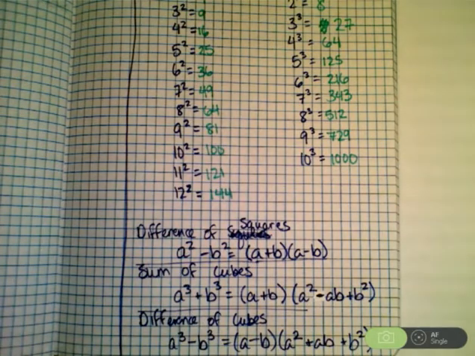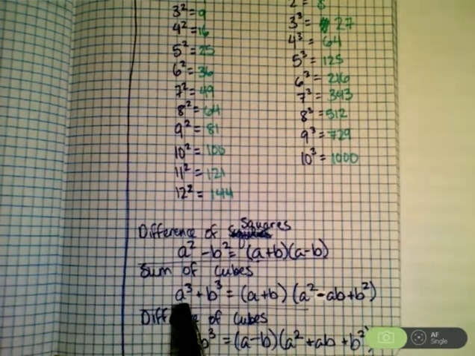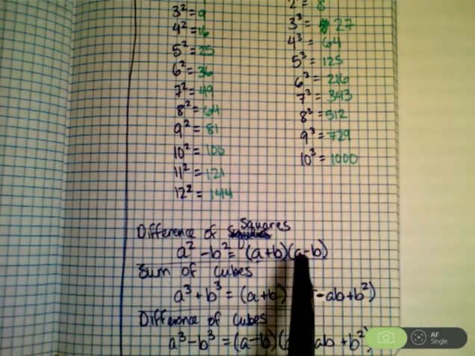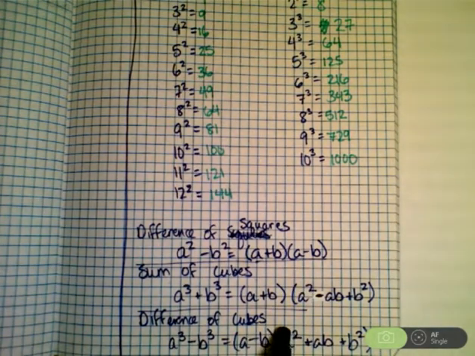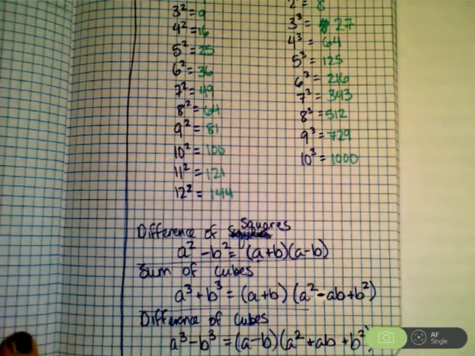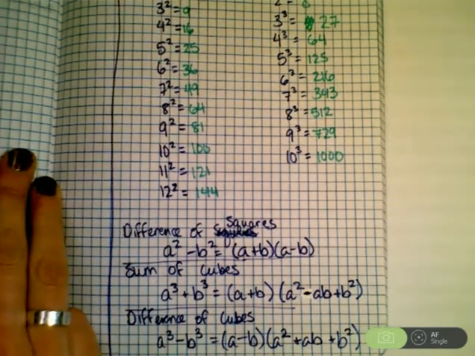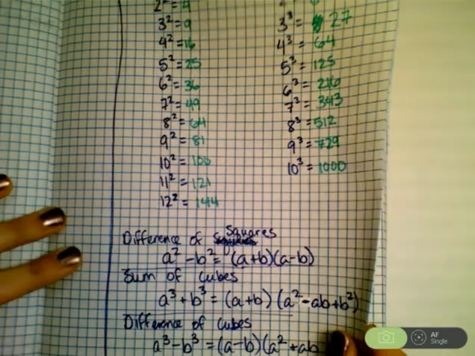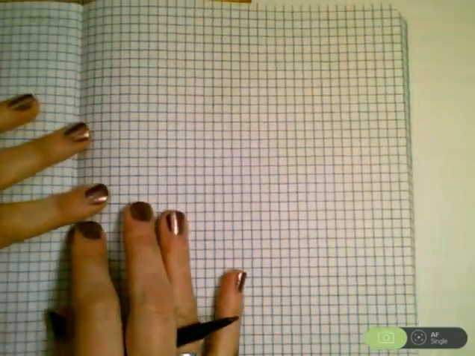So these three things, what's going to happen is we're going to get problems in this form and we're going to need to factor them. And when we factor them, we just use these formulas. We figure out what the a and what the b is, and we just plug them right into those formulas. So write these down somewhere, maybe bookmark that page, put a star next to it, so that you can come back to it quickly and find it easily, because you're going to want to use these formulas again and again and again. And let's look at how we use them.